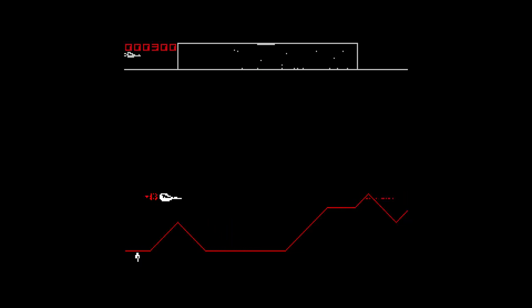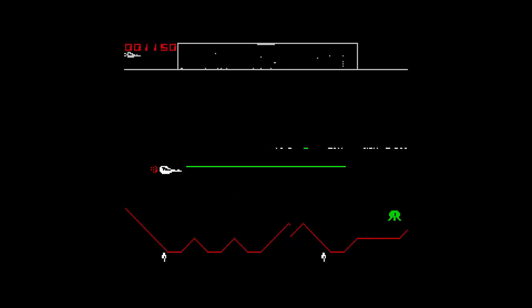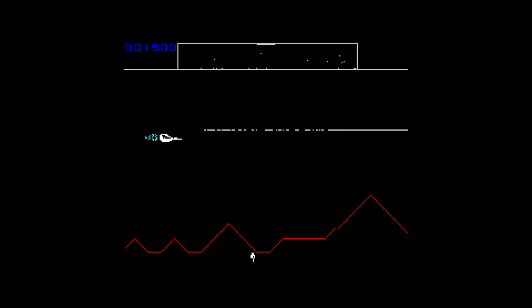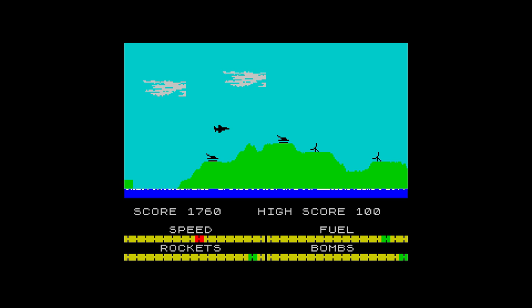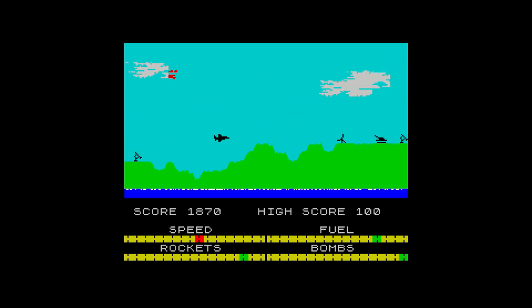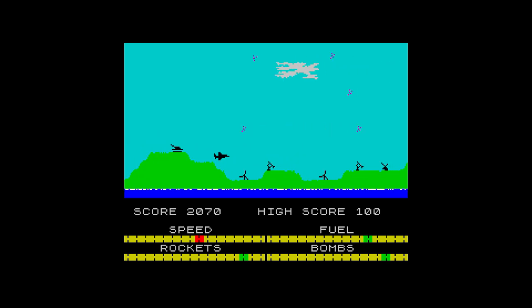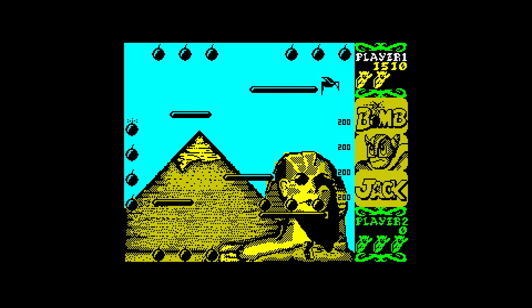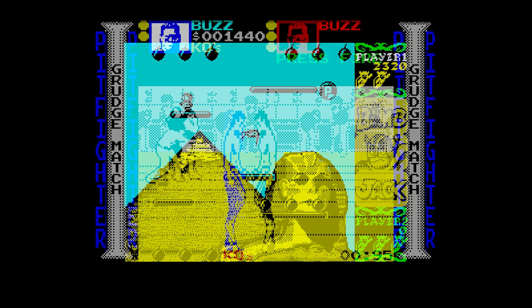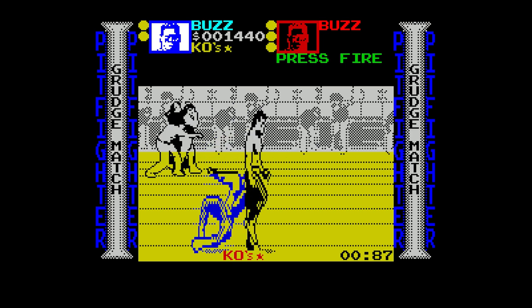Arcade conversions — the good, the bad and the ugly. There are a lot of early terrible ones for things like Galaxians and Space Raiders. I like Defender — Defender is spelt with an A, by Interstellar Software. When you did scramble clones, you missed the best one: Harrier Attack. Bomb Jack was a brilliant conversion. For rubbish ones later in the Spectrum's life, where arcade machines were already far better: Pit Fighter, Street Fighter 2, and Outrun — Outrun was absolutely rubbish.